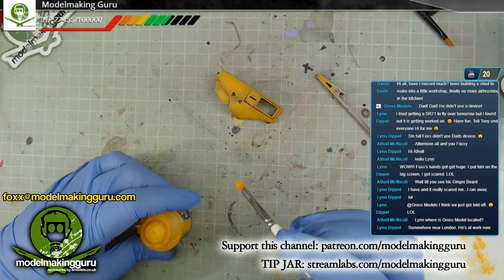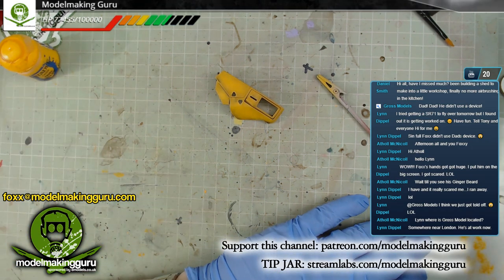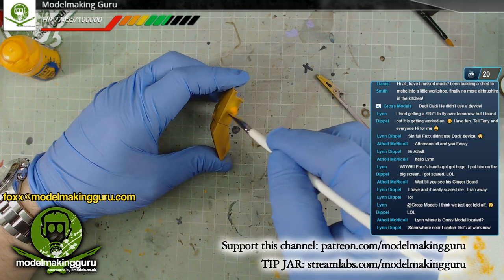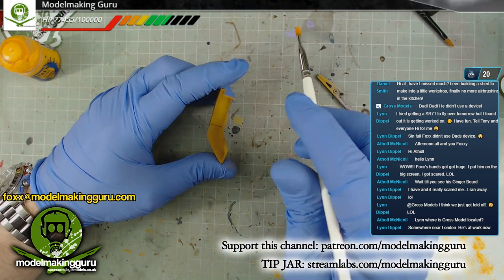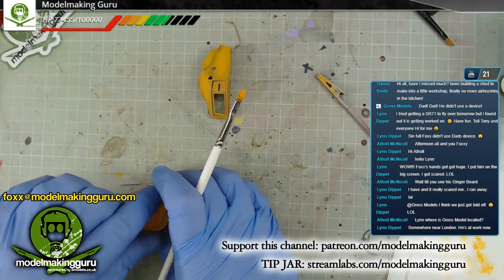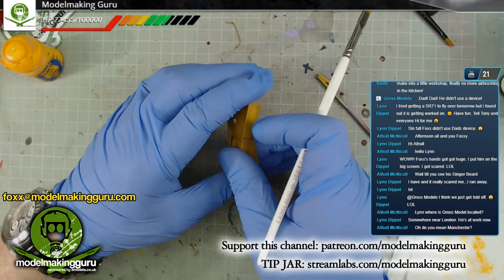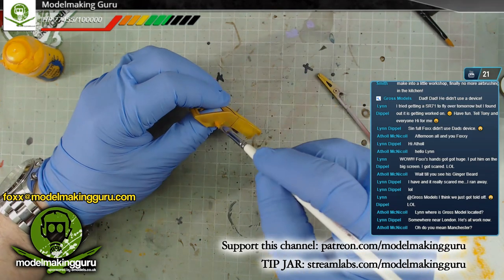Where is Gross Models located, says Athol. And Lynn Dipple says, somewhere near London, he's at work now. Yeah, Chris is down south. He's a Londoner. He's not actually in London, he's in... I can't remember where he is now. But yeah, he's down south, is our Chris. He's a Southerner. That's why whenever we do a live stream together, I always ask him at some point to say fork handles. Fork handles. If you're not British and you don't know who the Two Ronnies are, you won't know what that means. Just go onto YouTube, look up Two Ronnies, fork handles. Not now, obviously, because you're watching me. Fork handles. I need nose. Nose.